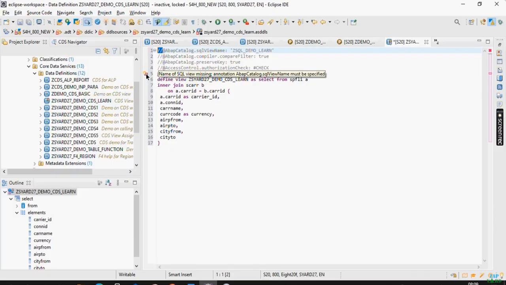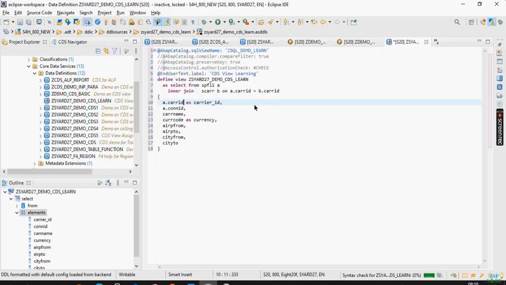Annotation ABAP catalog dot SQL view name must be specified. This annotation is the mandatory annotation for any CDS view. Please keep in mind, this annotation is mandatory for any CDS view. So the first point to keep in mind is that you need to specify an SQL view name, and if you don't specify it, it will keep on throwing an error.